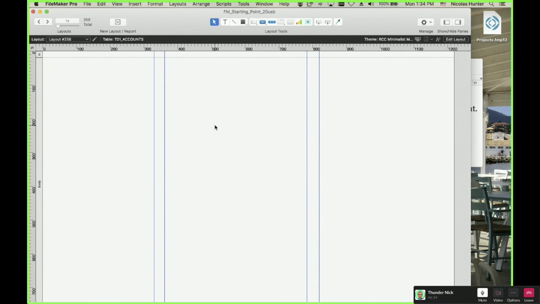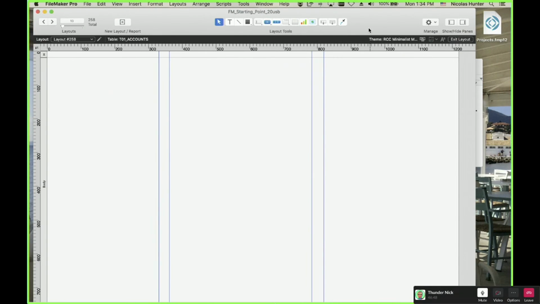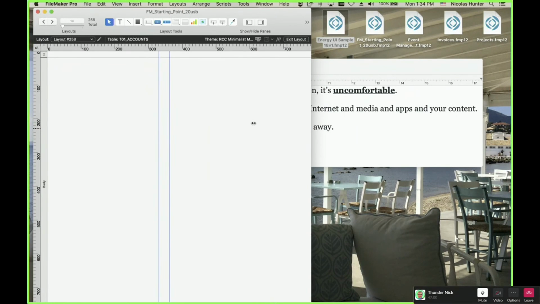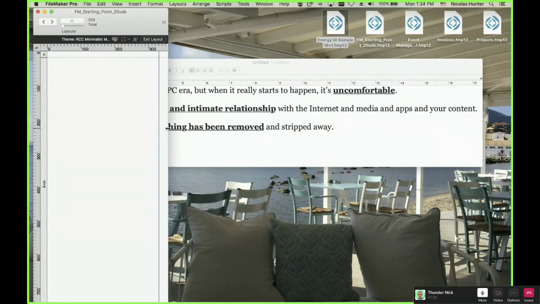So you need to think your layouts based on one, two, and three columns. Why? Because this is your landscape, your real estate for desktop. That will be your real estate for iPad, and that will be your real estate for iPhone.